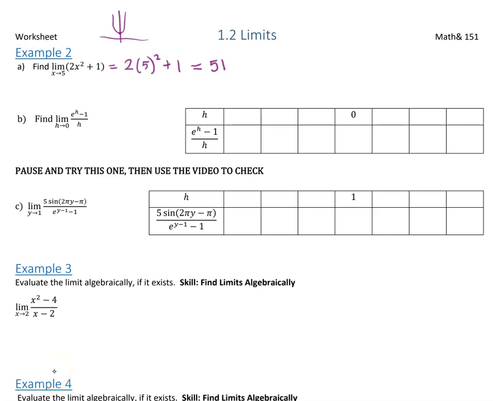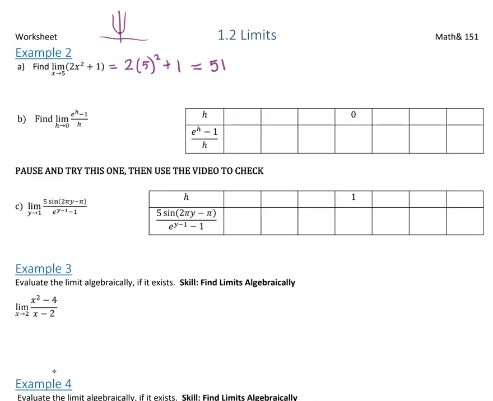All right, let's look at another one. So now I'm getting something a little bit more interesting. It's a fraction. I want to know when h is really close to 0. So I'm thinking tiny numbers like negative 0.001 and positive 0.0001 and so on. I would like to know what happens to e to the h minus 1 over h. And this is actually one that's interesting later on in the quarter, but we probably won't remember it then.